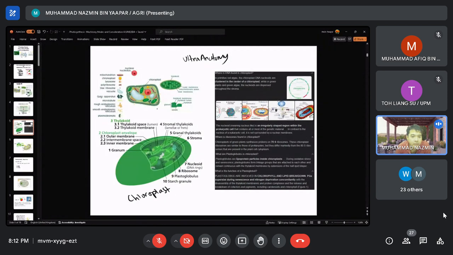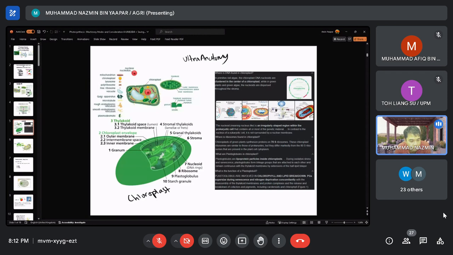So this is the typical cross-section of a cell. Now we have gotten even deeper. This is a plant cell. You got your cell wall here. You got your vacuole. You got your nucleus, the little dense red core here. And then you got the green blobs here. These are the things that you're interested in. This thing here.